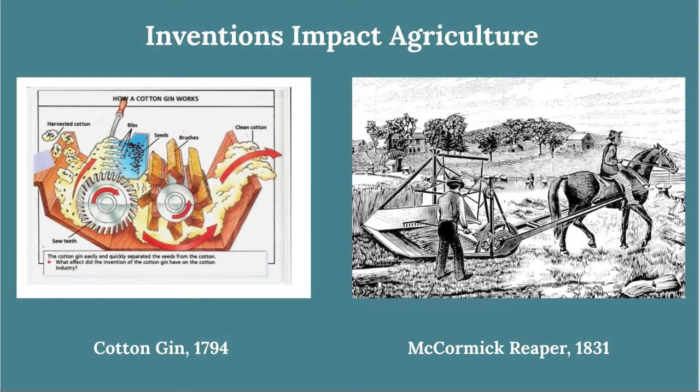The invention on the right was used more in the middle area of the United States, what originally was the middle colonies, right? The breadbasket. This is the McCormick reaper. You can see there it's a horse-drawn contraption that is cutting down stalks of grain. So this would be for harvesting wheat or things like that. And then the guy coming behind could rake and bundle the wheat or whatever other grain was being picked up there. This allowed people to harvest 5 times faster than by hand. Prior to the McCormick reaper, grain was all cut down by hand with a sickle, a curved knife, a curved blade, essentially.